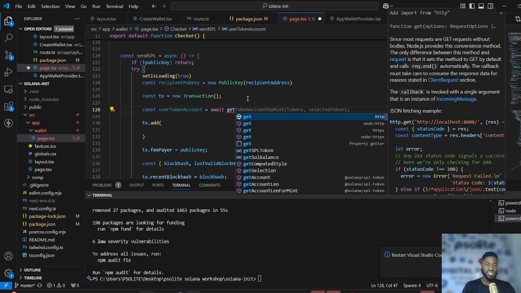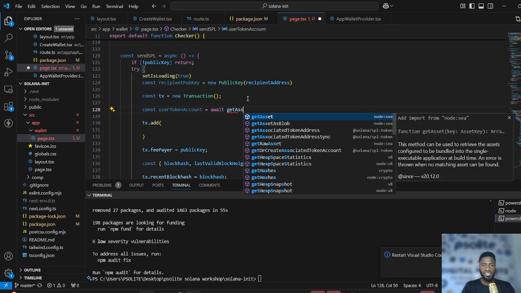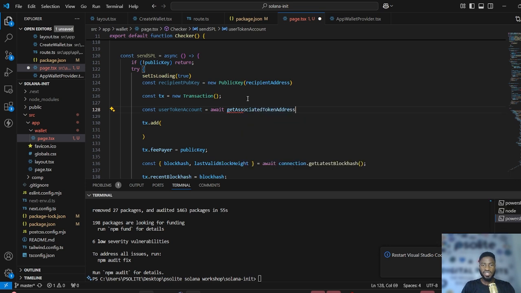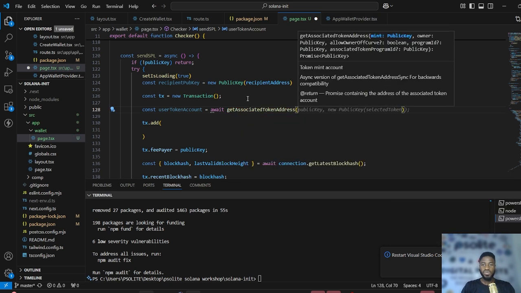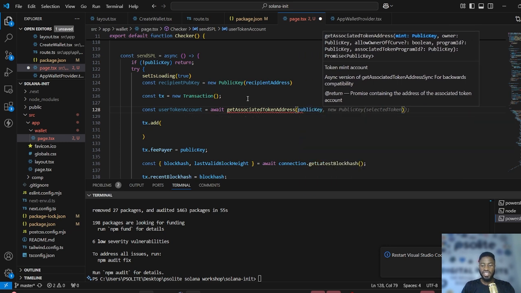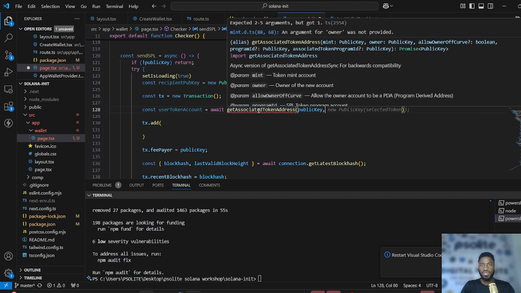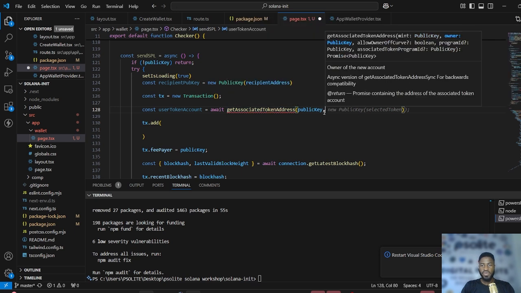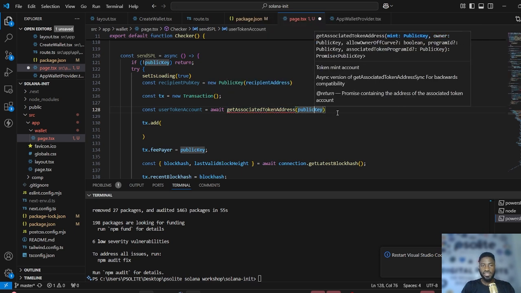Now get associated, yeah, get associated token address. This will be passing in your wallet address, the public key, and then the mint, right? Then correct the mint first, and your owner will be passing the mint first.